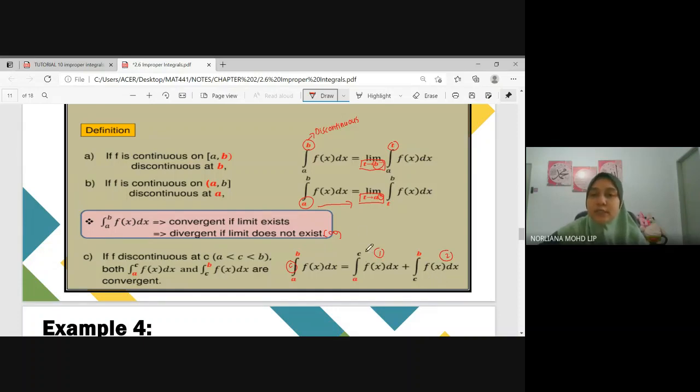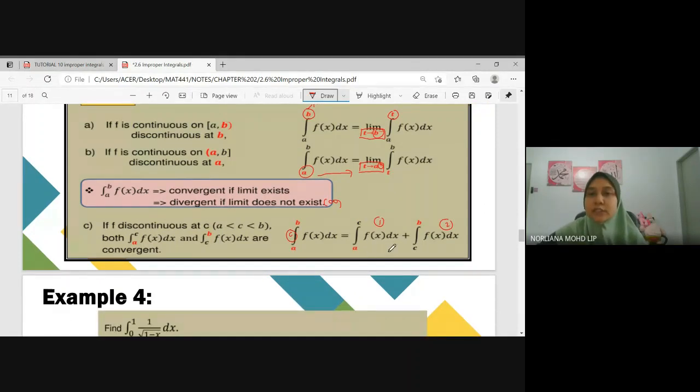Then solve using the concept of limit lah. Kena guna limit lah macam biasa. Saya kena apply limit. So conclusion dia sama juga macam tadi. If the limit for first term consists of infinity, so the conclusion is diverge. If the limit for first term is real number, so you have to find the second term lah. If the limit exists, therefore it is converged lah untuk ni conclusion dia. If either one is the limit does not exist, so it is diverge. Conclusion dia sama untuk macam yang tadi, yang type 1.